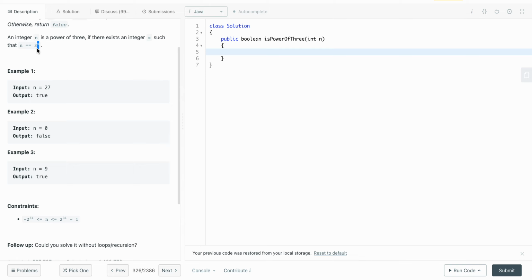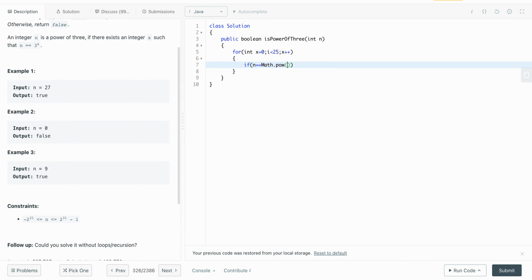So first of all we'll run a loop with x equal to 0 till some number like 25, and x should be plus plus.